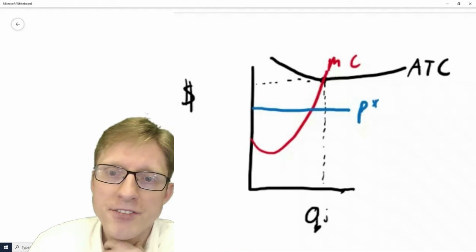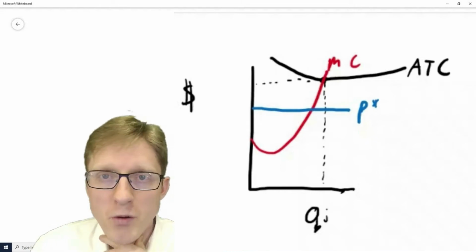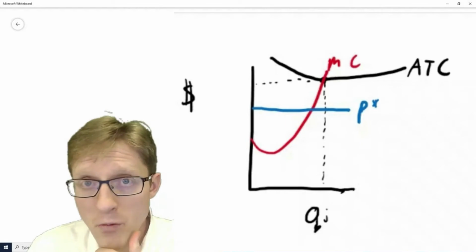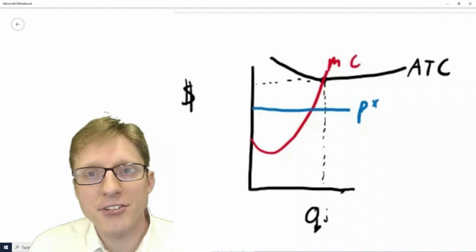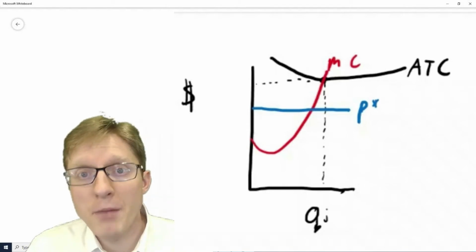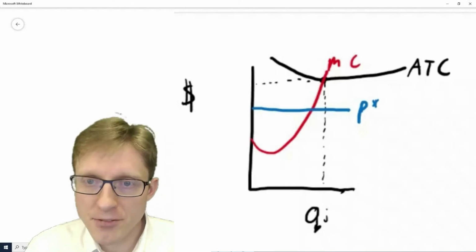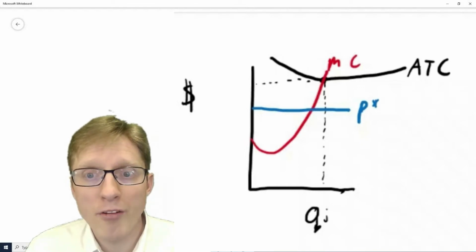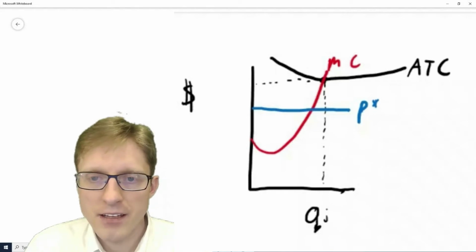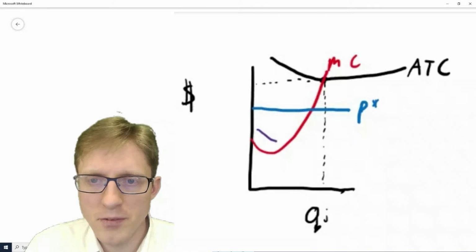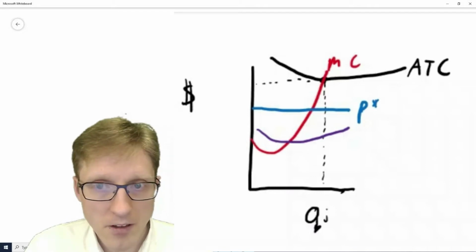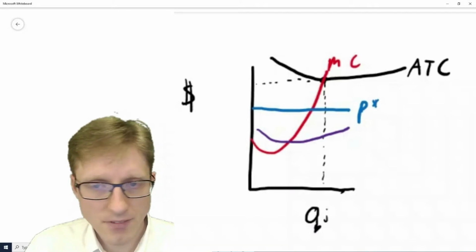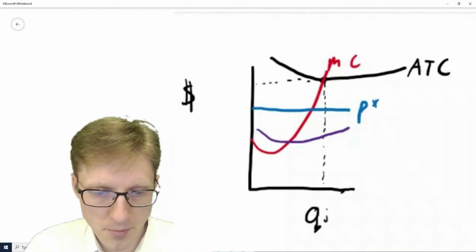To help us see this, let's distinguish between the short run and the long run. In the short run, we will assume that there are fixed costs that are sunk. In the earlier lecture, I suggested that fixed cost may be avoidable. But for the purpose of this part of this lecture, we're going to assume that all fixed costs are sunk. Okay, and so let me draw the average variable cost curve here. I'm going to assume that it is below the price, or at least a portion of it is below the price.